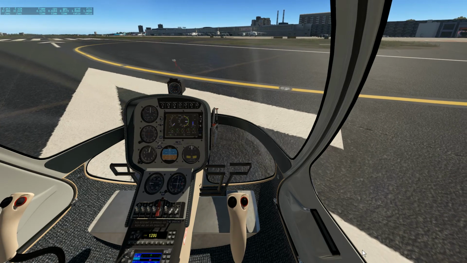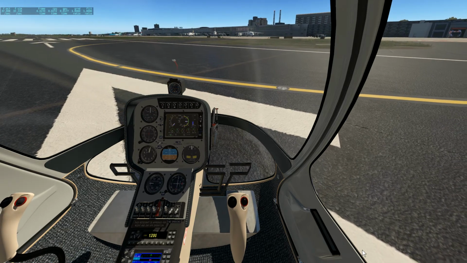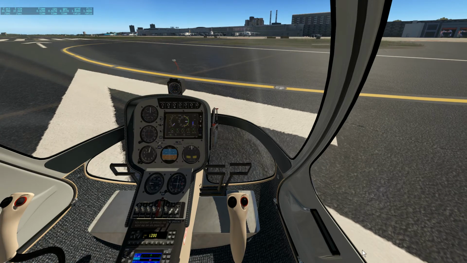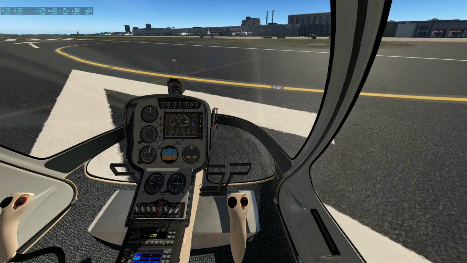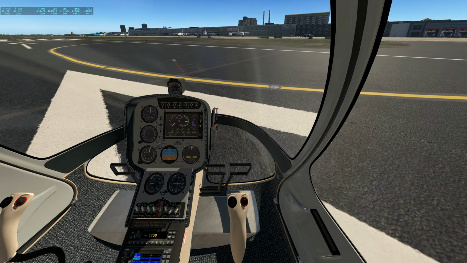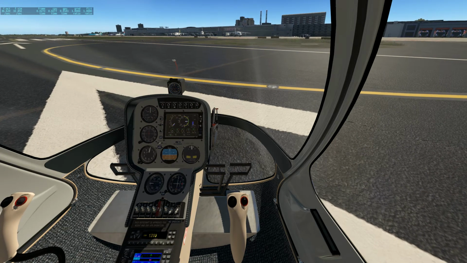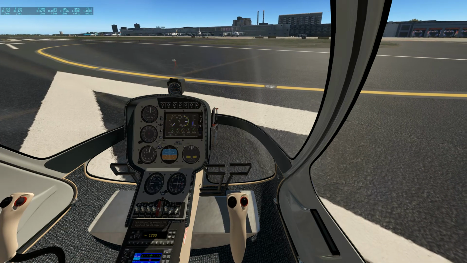That looks more flyable. So we're in exactly the same scenario as we were before. Very low frame rate, and here we are now 36 frames a second at the airport.